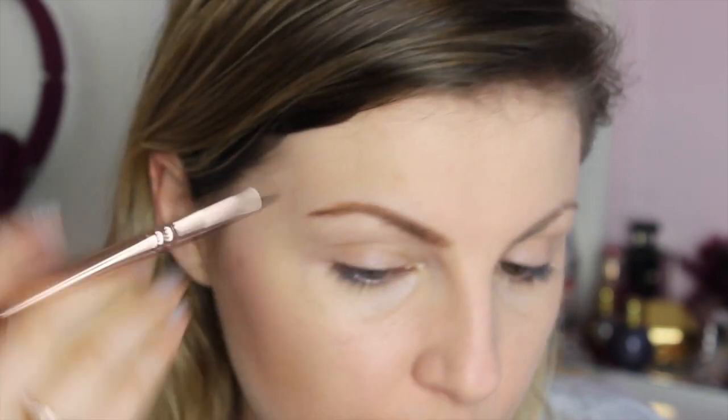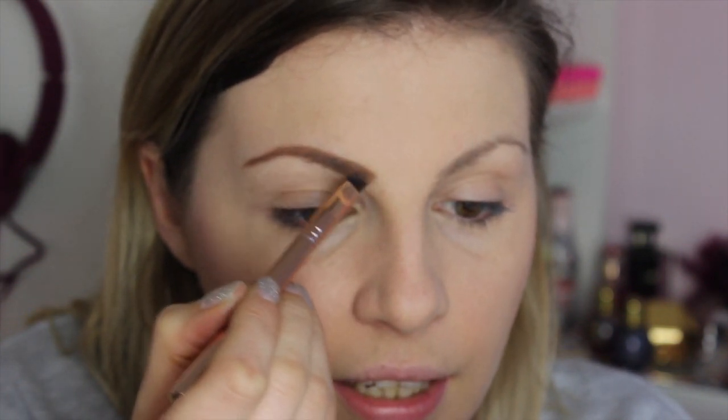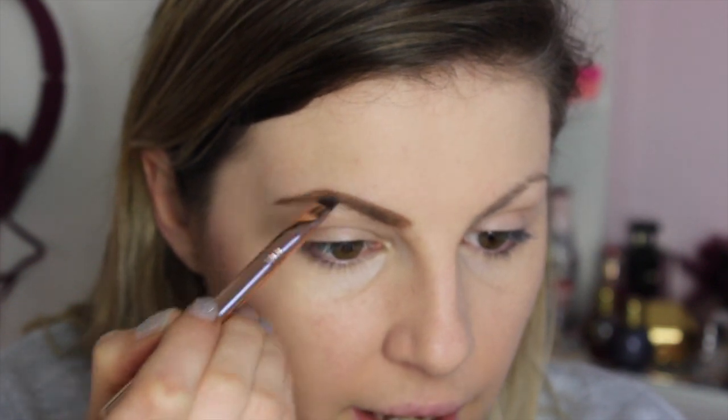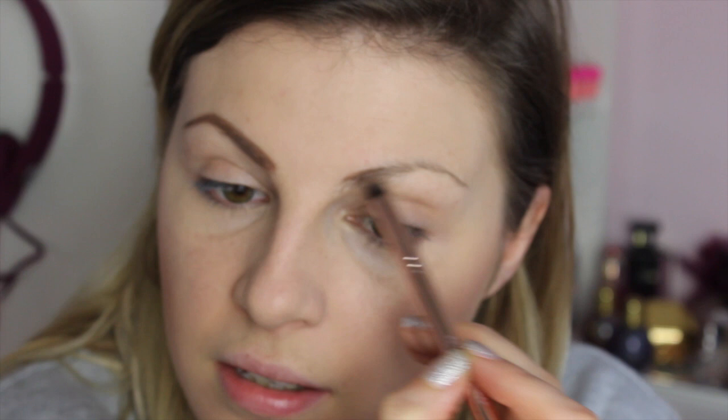It's a little bit darker and a little bit warmer than my Smashbox, which is my absolute favourite. And I think, you know, it is quite a lot darker, but this was the lightest shade. And yeah, I really, really like it. And I think that those of you that aren't that bothered about the really ashiness that I particularly like in the Smashbox Brow Tech To Go pencil would probably really like this, because this is going to last me a hell of a lot longer. This would probably last me years.